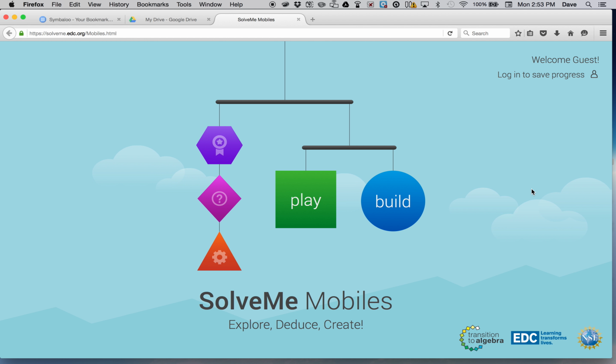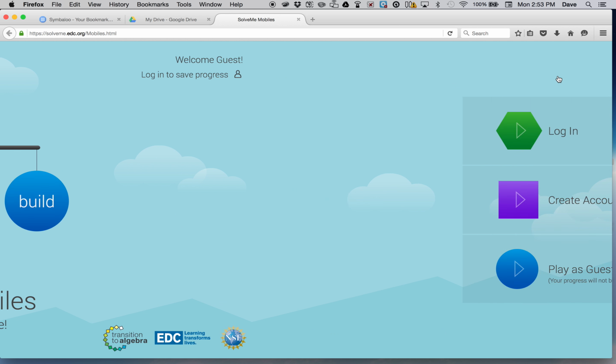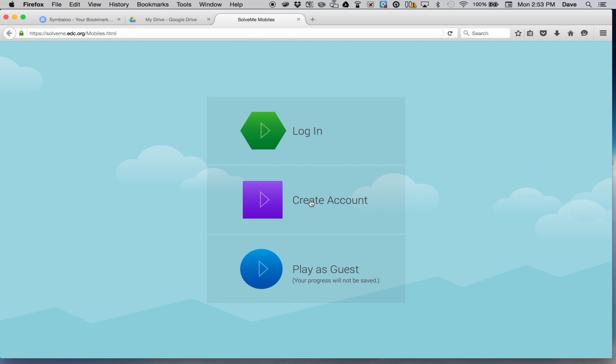Now, first thing though, the only way for us to be able to award tickets is to record our progress, and for that you need to be a member. So don't just play, because you'll be playing as a guest, and you won't be able to give me all the puzzles you've completed. So the first thing you're going to do is create a login. Right here in the upper right corner, where it says login to save progress, you're going to log in, and then you're going to create an account.